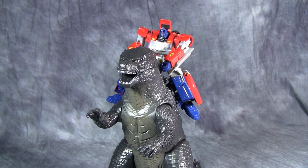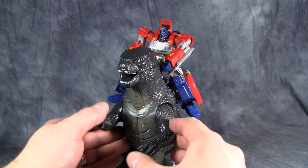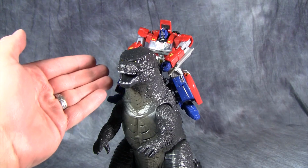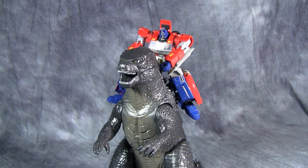Overall, Atomic Roar Godzilla isn't too bad at all. Yeah, he is a little bit weird, but that's not a bad thing. Overall, it looks good. There's enough posability that you expect from Godzilla. It has the roar down perfectly, and as you could see, it passes the Optimus Prime test. So I would recommend picking this up if you can.